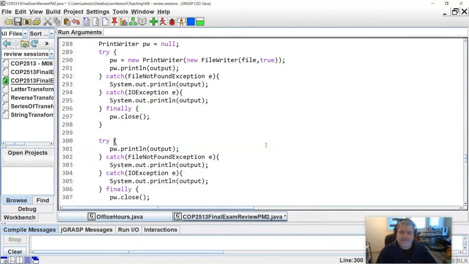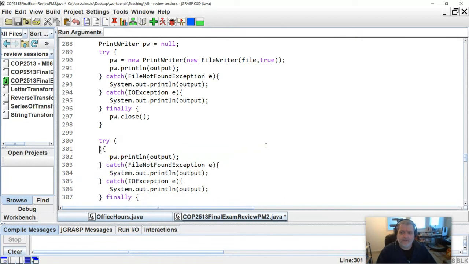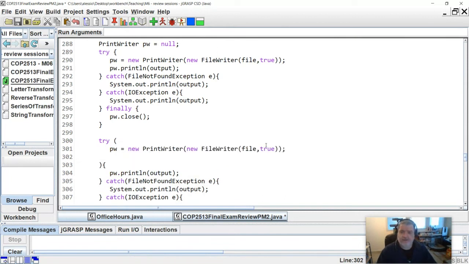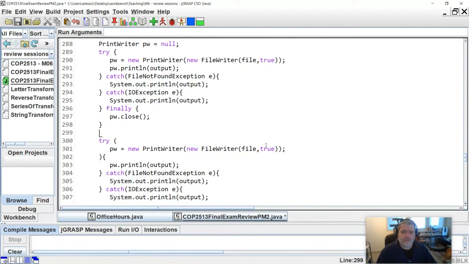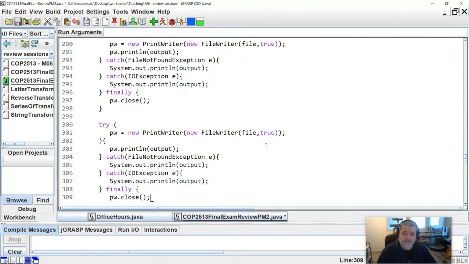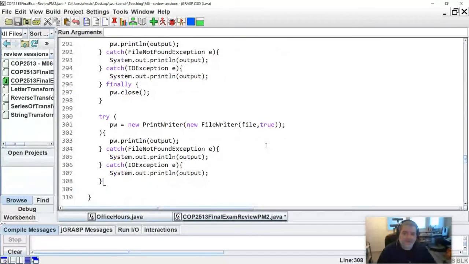So I'm going to take this, and instead, I'm going to put parentheses here, and in between the parentheses, I'm going to create my PrintWriter. What you do with that syntax, which adds a pair of parentheses between the try and the opening curly brace, is you declare and assign variables that correspond to resources, typically Scanner, PrintWriter, stuff like that as far as we are concerned. And you create them in that part of the try catch structure so that at the end, you don't even have to close them. You don't even have to have a finally block. So that's another way to write that.